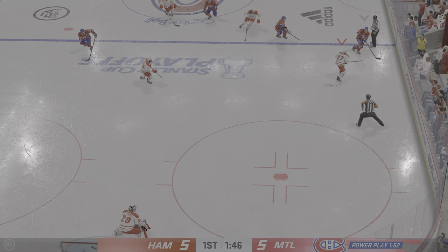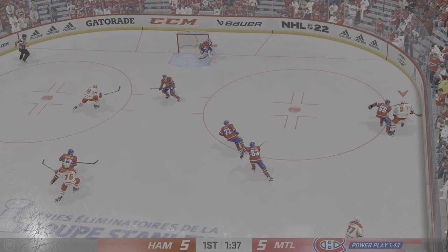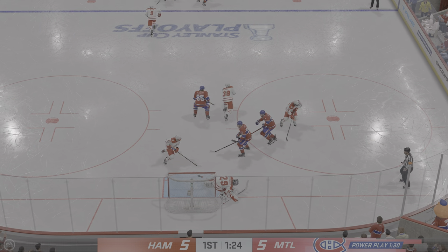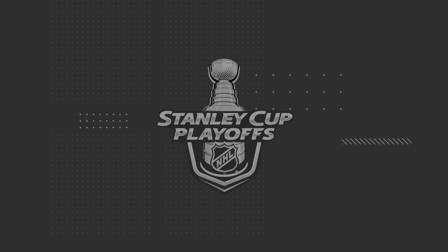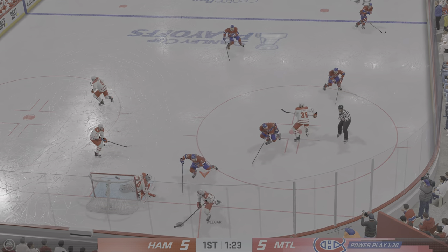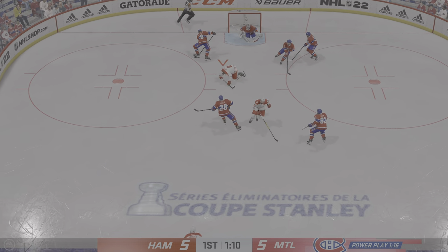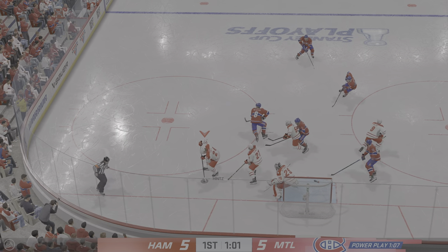Trying to clear — a nice job by the killers on that one. Now they can get a change, get some fresh players on the ice. Gains the zone through the middle — Miller's got it against the boards. Montreal's got the puck — here they come. Tremendous stop by Ottinger — in tight, he had to make an excellent save. Jenner's side still shorthanded here as they slide in for the face-off. Hamilton's got it in the defensive zone — slides it quickly to Miller. Matheson's got the puck in his own zone, moves it around along the half wall.